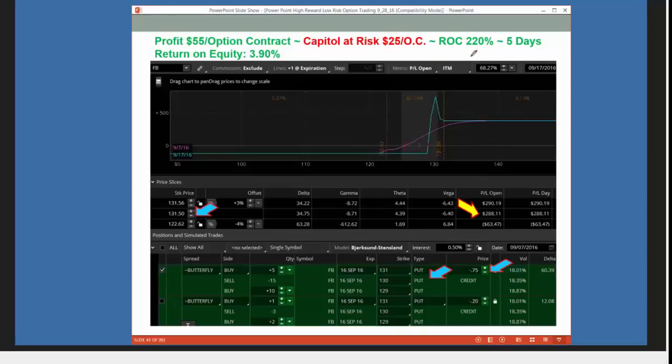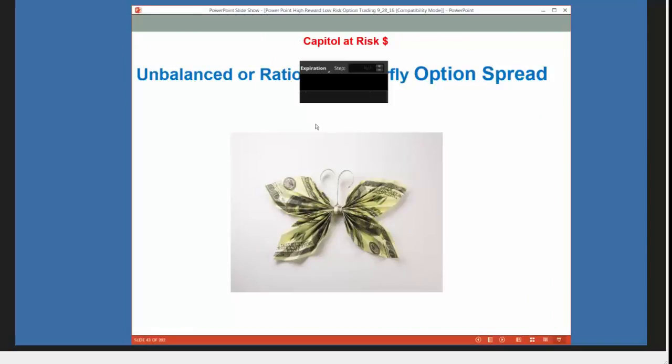So yeah, you can use stops, but the best thing to do is if your risk is 25, you use that as your stop, right? So just leave it alone. $25, that's what you're going to risk. So if you're comfortable losing $25 on 1 contract, 5 contracts, 10 contracts, that's how you adjust your risk based on that capital at risk cost. Now, when they get a little bit greater, you can cut it. What I usually like to do is cut it 50% or 60%. But that's the beauty of these things. Sometimes you can structure for very low capital costs.